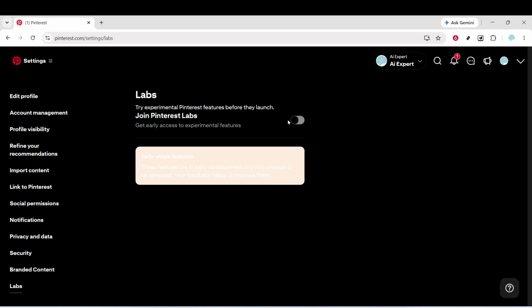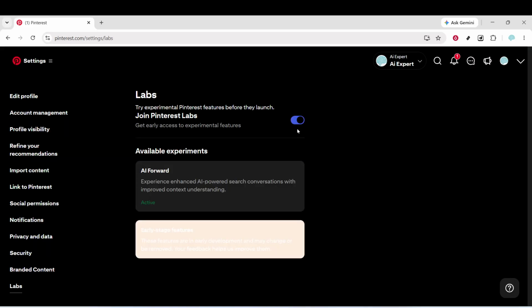So now that you know what you're getting into, look for the option that says Join Pinterest Labs. It's usually a clear button right in the middle of that screen. Tap on it. A confirmation screen might pop up. Just tap to confirm. It's usually something like a checkbox and a join button. Then you'll need to follow any additional instructions that appear on your screen. Sometimes this is just agreeing to terms, sometimes it's a brief tutorial on how the Labs feedback system works. Just follow along and you'll be through in seconds.